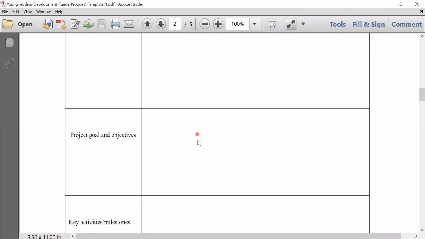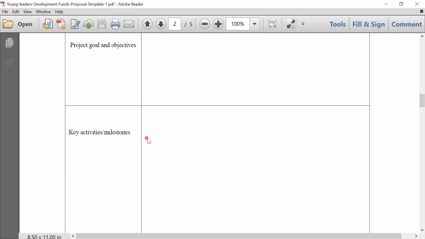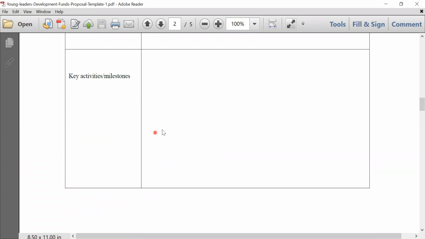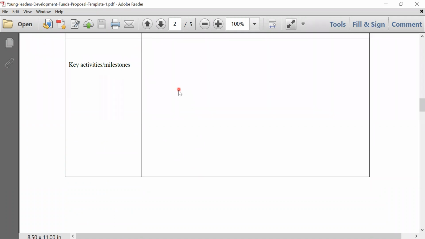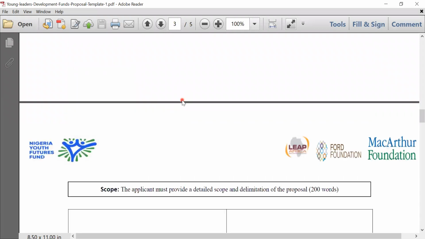All right. Then you come to key activities and milestones. You list the key activities and milestones. Like, you are going to do a call for applications. When they apply, you do selection. After selection, you do onboarding, and they will start the process of the training. And once they start the training, there are things that will be milestones and things like that. Are you buying equipment for them? After the program, those are the things you'll be asking yourself.